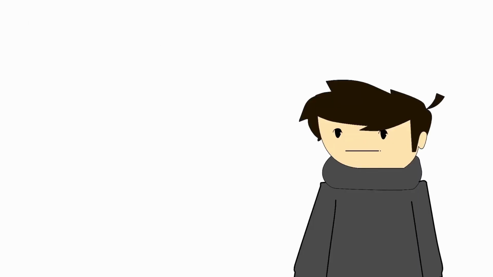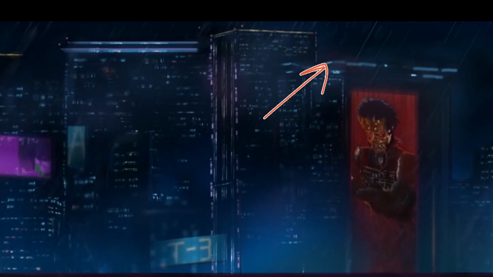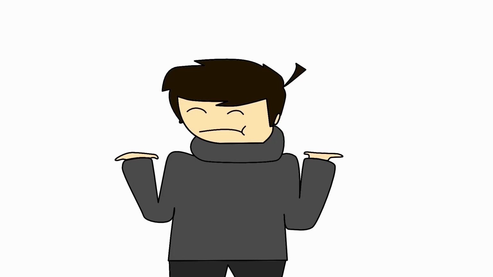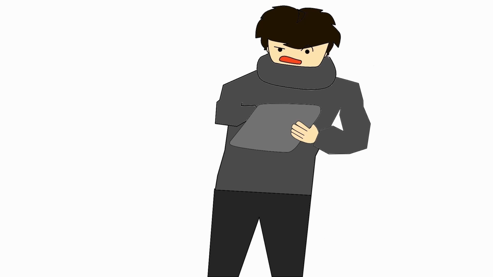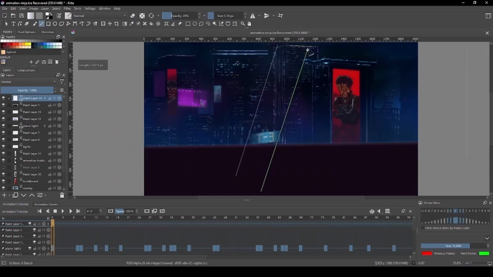And I wanted this animation to look semi-realistic, and this show is gonna be semi-realistic. So I put plane lights on the buildings, I think they're called plane lights or something. So I just put them on top of the building to add a little realism. Okay, I don't know what those red lights are called, but I'm just gonna look up the meaning. Okay, found it here. Now I'm starting to work on the rain.